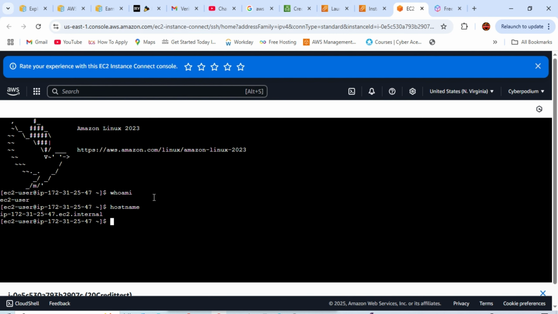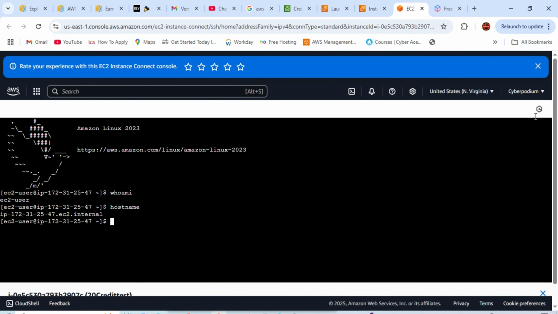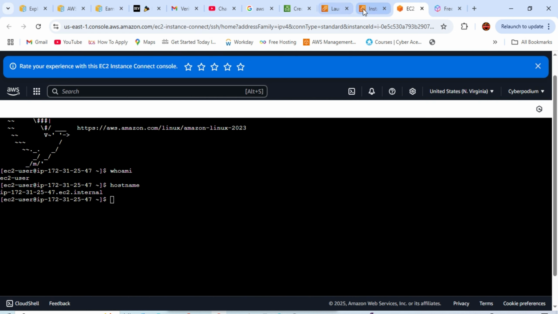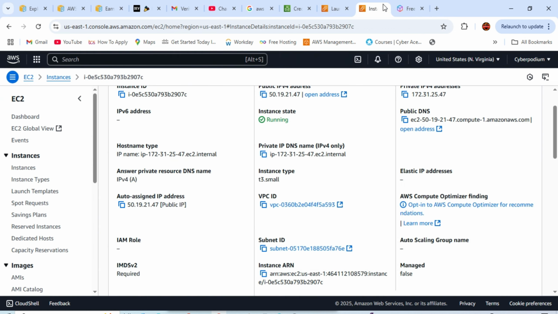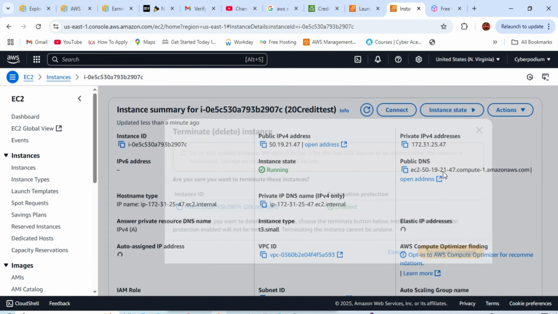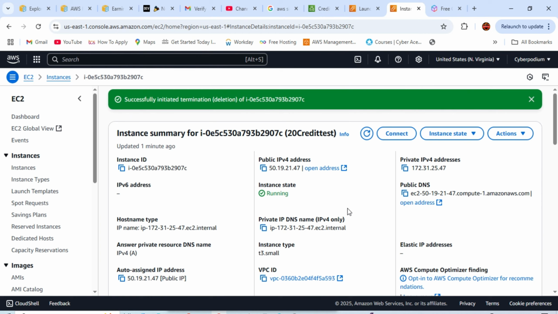So it's working fine. Let's close this and then terminate it. As per AWS, for getting the $20 credits for this, we need to terminate the EC2 instance. So terminate it, and once terminated, we'll see if we are getting the $20 as a credit.